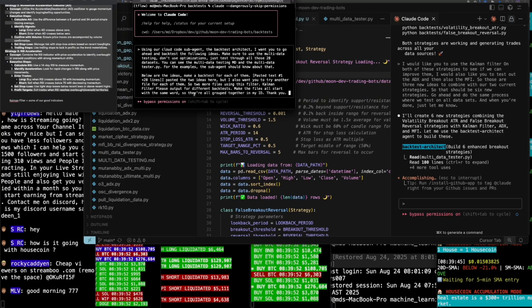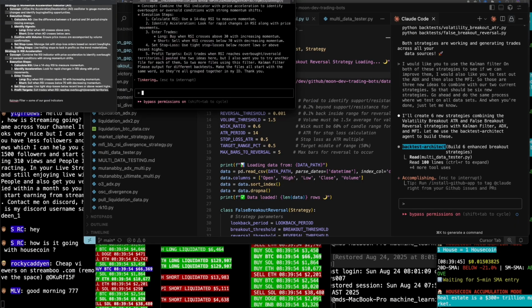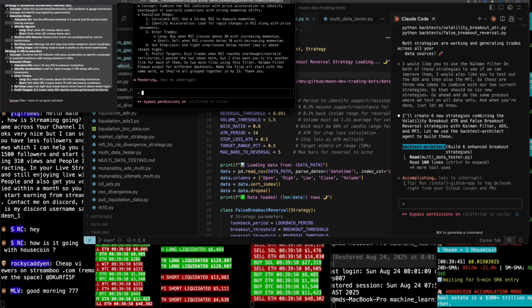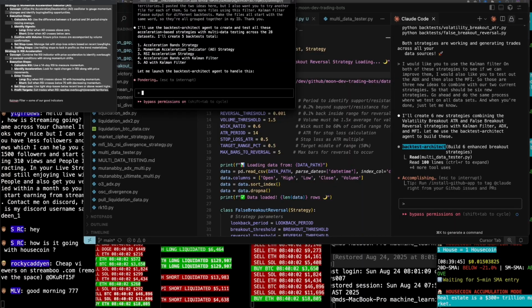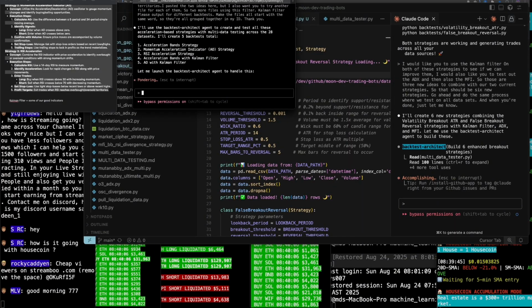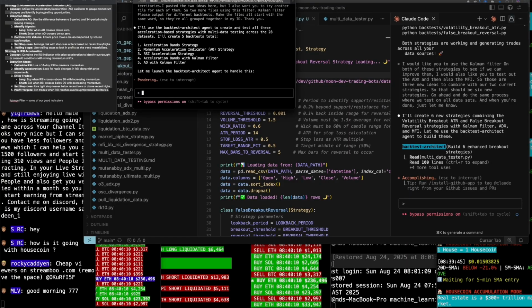All right, so this is great. We're gonna have 2 Claude codes backtesting using the backtest agent. Again, this process used to take me 4 hours. I got it down to about an hour with AI, and now we are really stepping on the gas.